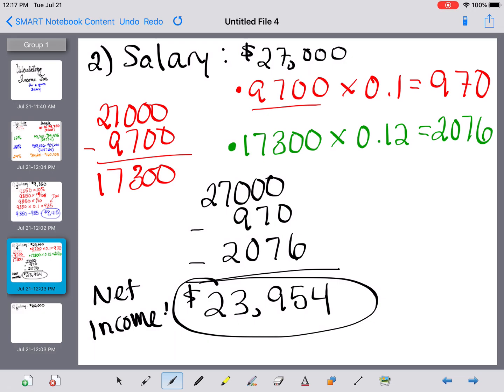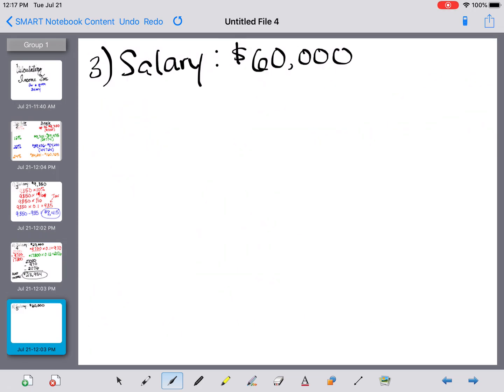Let's do one more example that's a little more complicated, and then I'm going to let you guys do number 4 totally on your own. All right, in problem number 3 now, we're making $60,000. So maybe we've been a teacher for, I don't know, 15 years or so. Teachers who work for about 15 years in the same school district in a public school might be making about $60,000. It's a pretty decent amount of money.